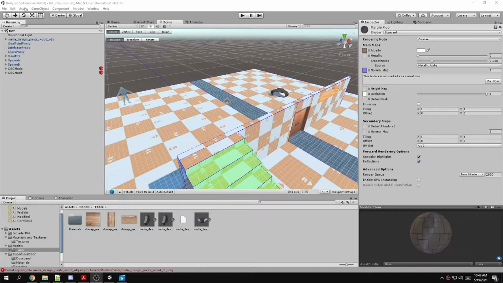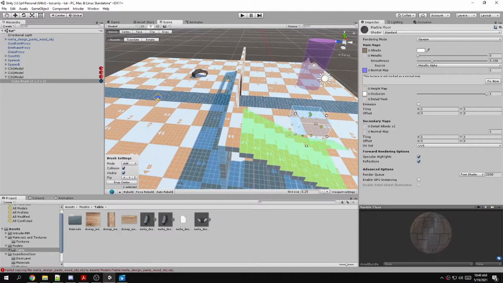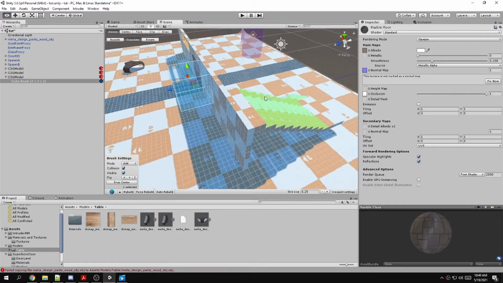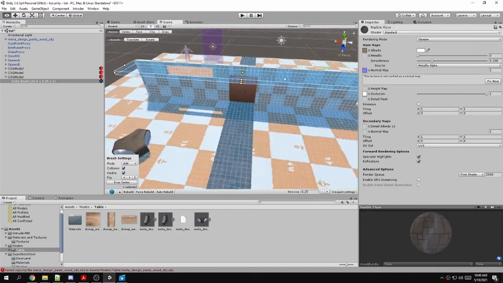The proper way to create a new floor for your building is by creating a new CSG, aligning it with the top of the bottom floor, and stretching it out. Then you want to duplicate this floor to create walls and to create any other architecture you want for the new floor.